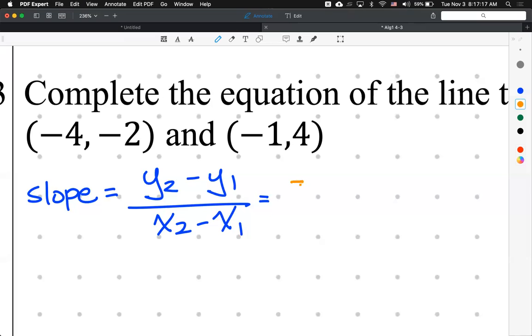So tell me exactly what to write. Yeah, I agree. I'm going to be using -2 and 4. Perfect. Okay, so make sure that when we're doing this, we're doing it the correct way. So we're all doing first point minus second point, which means when we do the bottom, we should also be doing first point minus second point.